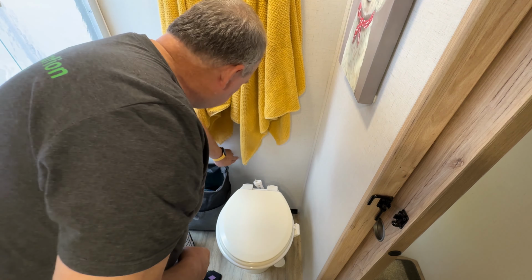You email their customer service department. I have found in our instance, we have been getting responses within 24 hours from them to at least say, hey, we got your email, we're working on it. And what I love about Alliance is they have been sending us parts if they feel that it's something that I can fix myself so that we don't have to run to a dealer. And number 2, they allow us to use a mobile service tech. And we have a great one here in Northeast Indiana, Myron from Landstar RV.